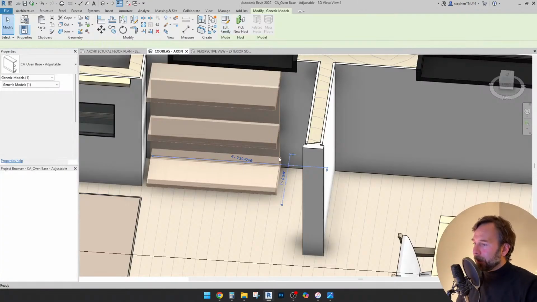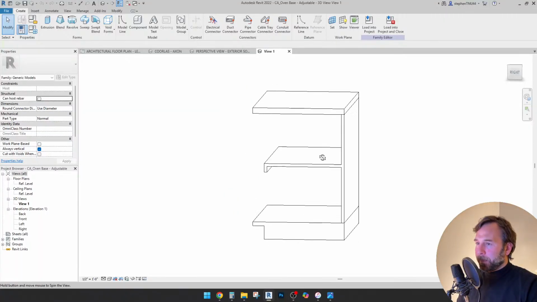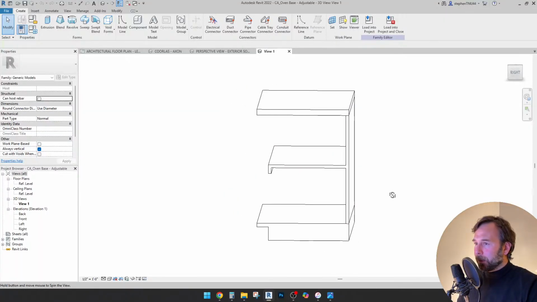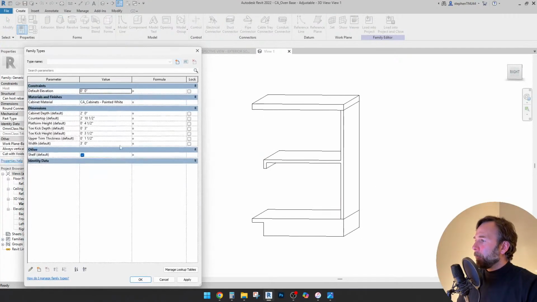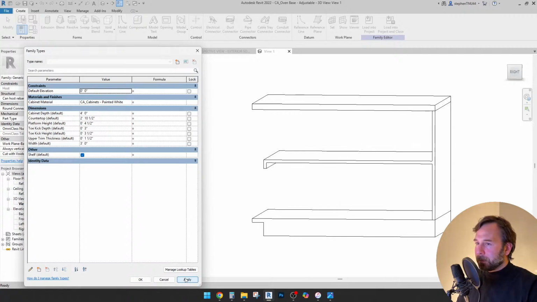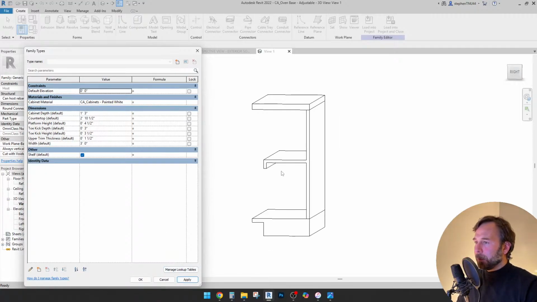Let's go into some family editing. Yeah, it should not be doing that, so something's off with it. Let's see, if I change the cabinet depth to 4 feet for fun, it's sticky, it's connected, that's good. If I make it less, yeah, it's still working like that.